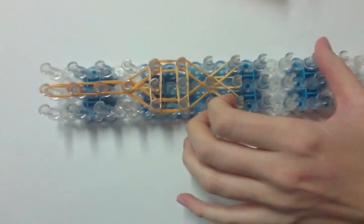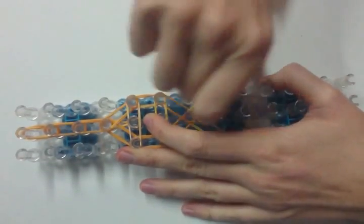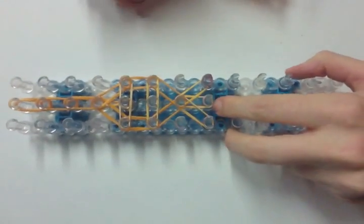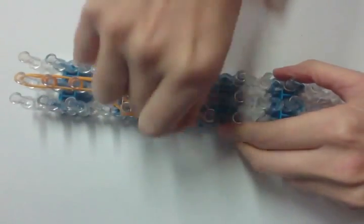Alright, now you're going to take your toenail color. For me, I'm using the burgundy brown. You're going to wrap it around this peg, creating 5 loops on the peg. Same thing here. And here as well.